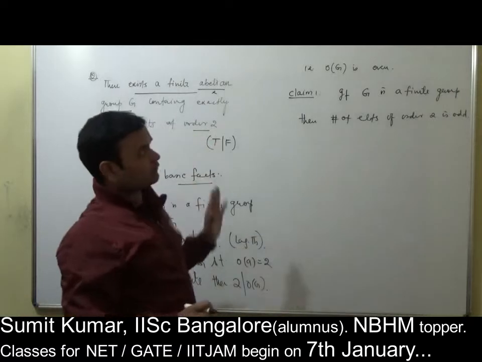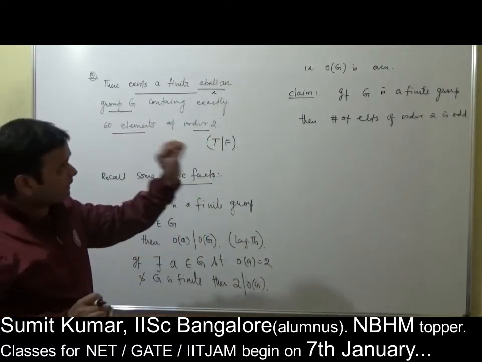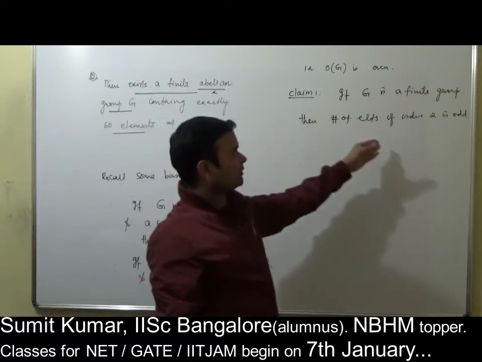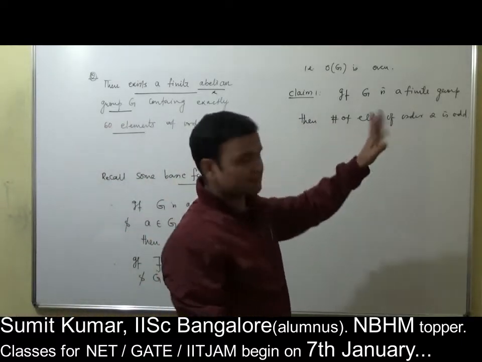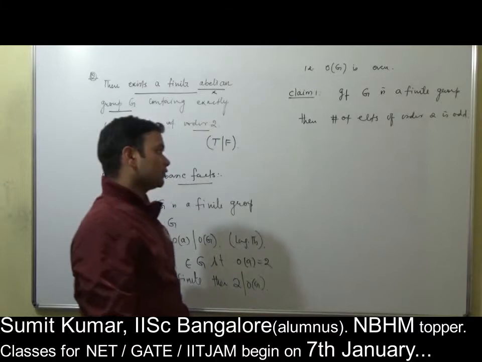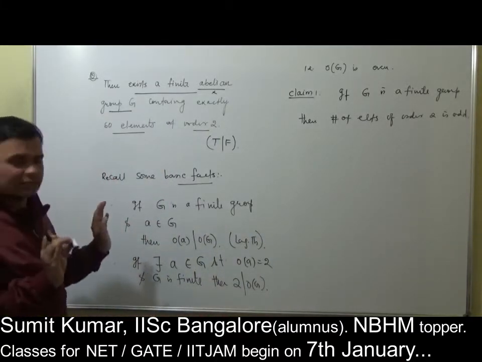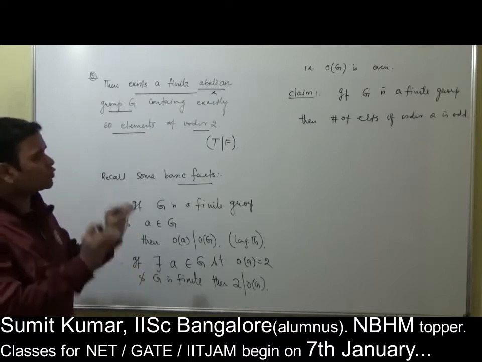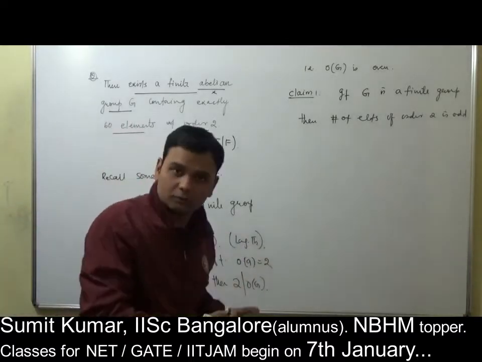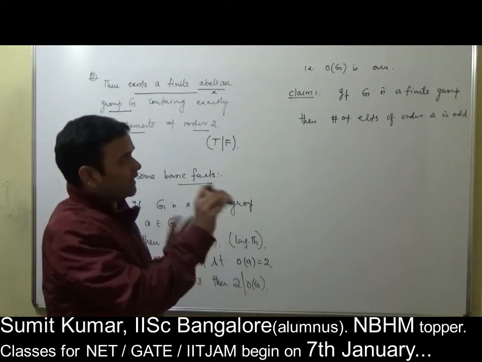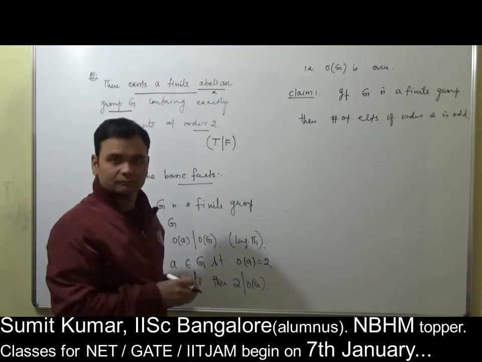If you are working over a finite group, it doesn't matter whether that group is abelian, non-abelian, or cyclic. I am not interested in that. If you are asking me for the number of elements of order 2, I will say it is odd. Always. How to prove this claim? How can one approach this question? It is very basic and so elementary that one should know it if you are studying group theory and examples of finite groups.